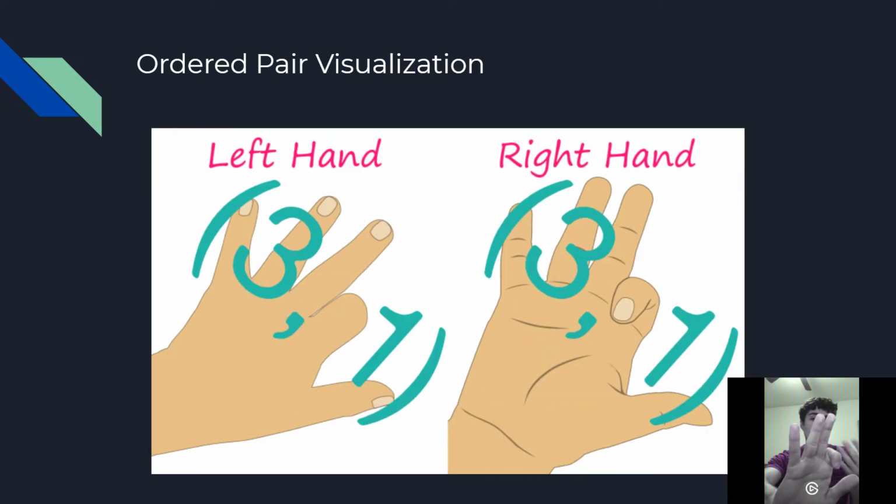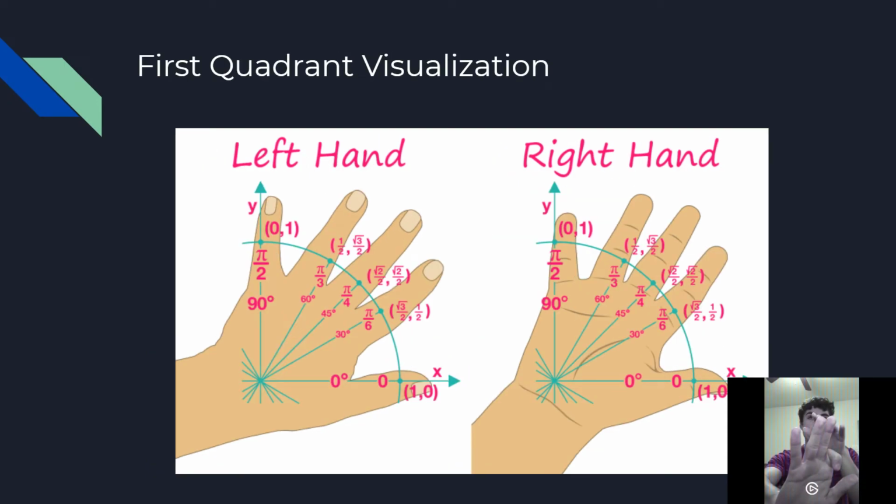Now, if we want to try sine of pi over 6, we can also do that. So we have the square root of 1 over 2, which if you recall from earlier, is just 1 over 2. So we see that sine of pi over 6 is equal to 1 over 2. And if we check ourselves by going back, we will see that's right. And so this little trick works for anything.